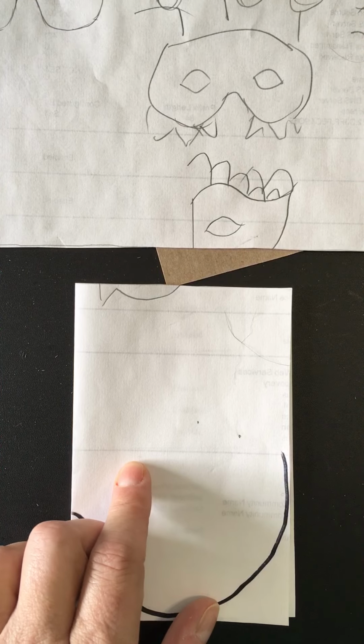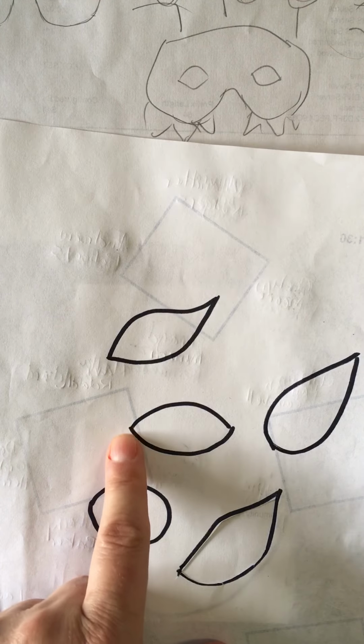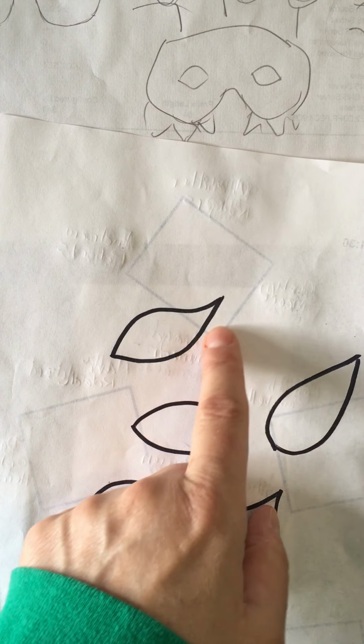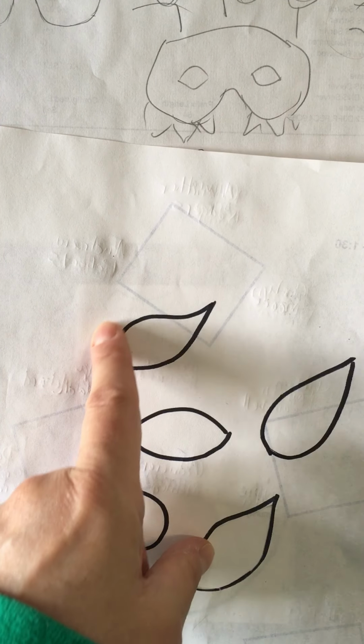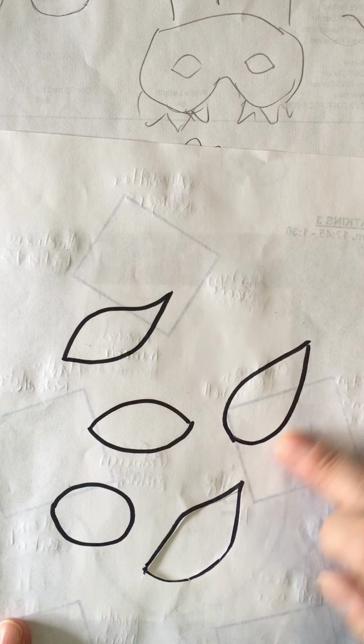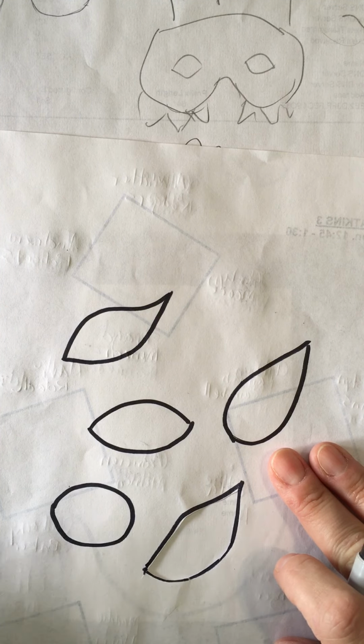Now, you're wondering about the eyes. So let me get my eye paper out. I've got some different kinds of eyes. When you look on Google at different kinds of eyes, some are round, some use the smile and frown. Some make that cat eye look, where it's round and kind of comes to a point. This one looks like a big teardrop, doesn't it? That's kind of interesting. But you want the eye big enough that when you put it on your face, you can actually see out of it. So you don't want to make teeny tiny eyes.